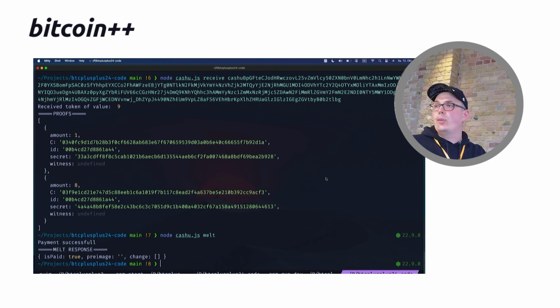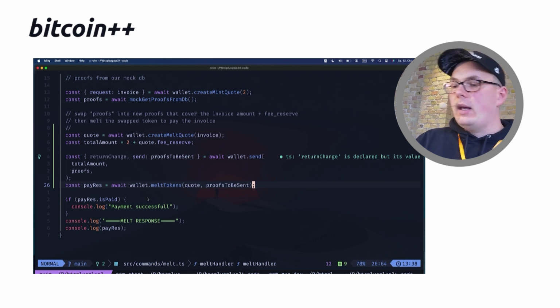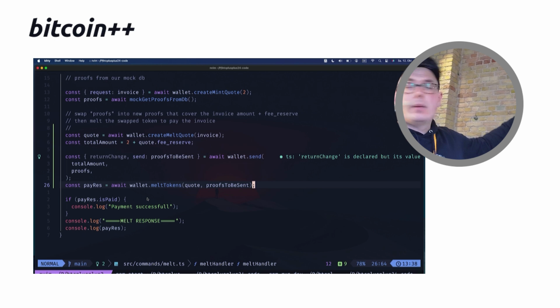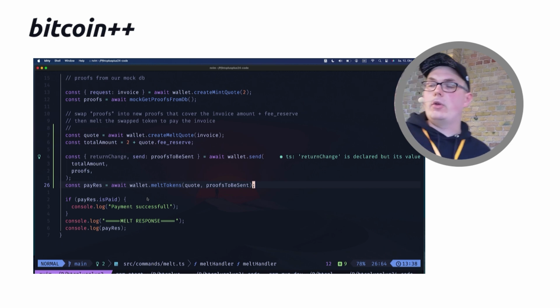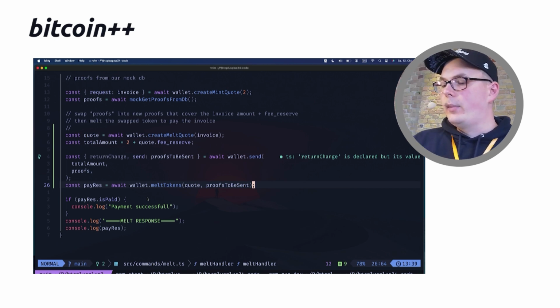Again, this is fake Lightning. We don't have pre-images in fake Lightning land, so no pre-image, and also it would give you the change back here, but again, no change, no fee, no real Lightning, so no change. But you would see, this is why I said it's a little bit more complicated, because we have a multi-step process. First, you need to split your token that you currently have into your own change, as well as the proofs to be sent to the mint. So there is some change that you need to store in your database again. And then at the end, there's also change from the fee reserve, or might be change from the fee reserve, that you might want to store again in your database. So Lightning is a little bit more difficult from the flow itself, but actually not too difficult as well, right?